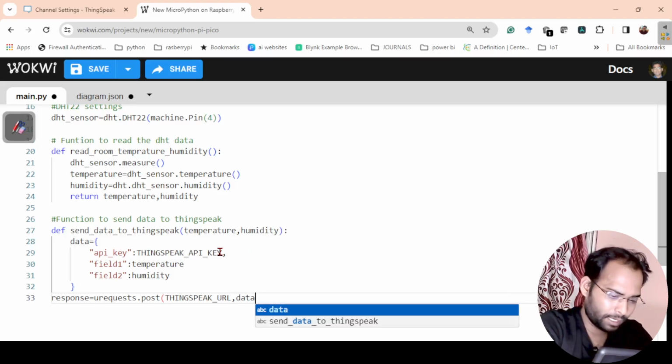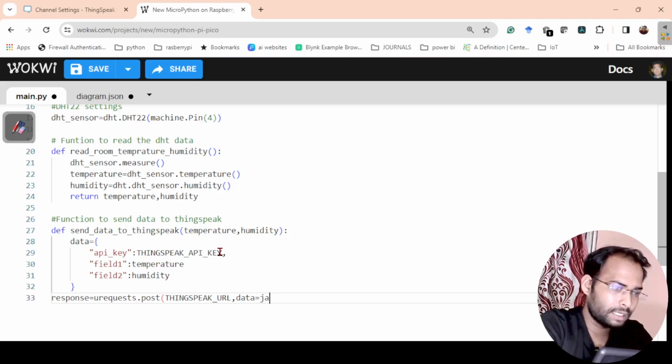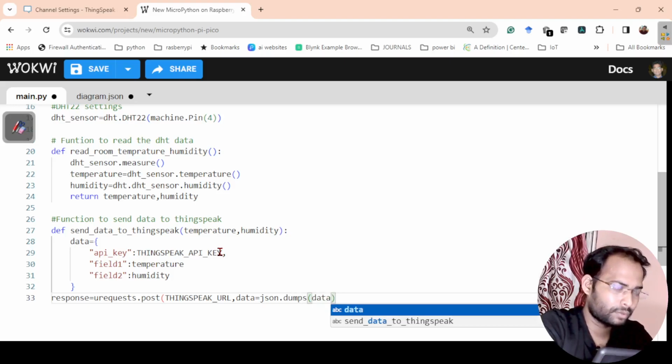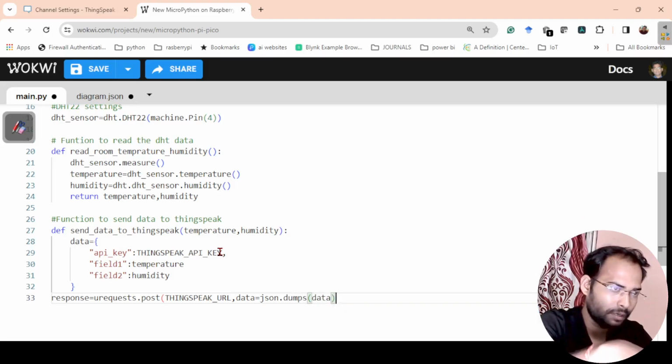I am going to send data as a JSON, from the JSON library I have to use the function dumps, data. Okay. So this is the data I am going to send, and then I have to give the headers here. So that is content type.